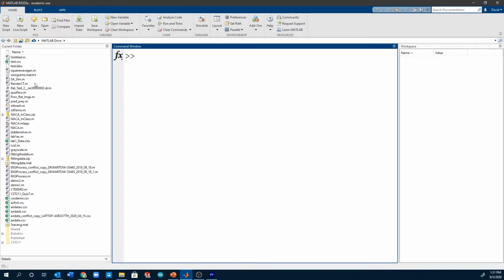So let's take a look here at the bar here, and this bar is what we call our working directory bar. Right now, I'm in my MATLAB drive. If you want to install the MATLAB drive and get it up and running, you simply press the cloud button over here that says access the MATLAB drive. Now, by default, the MATLAB drive isn't installed on your computer, and this will lead you through the procedure to get it installed. The MATLAB drive is a cloud-based service that stores your MATLAB code and makes it available on any computer that you are in front of. Another important thing to note is that you have access to your MATLAB drive should you go to matlab.mathworks.com to use the online version of MATLAB.